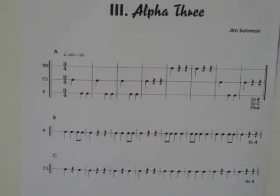All right, this body percussion piece is called Alpha 3. This is a little bit difficult for me to demonstrate because I don't have any really high-tech methods. So what I'm going to do is just clap the different rhythms for sections A, B, and C. And actually, instead of just clapping, I'm going to do the various body parts that we use for this.